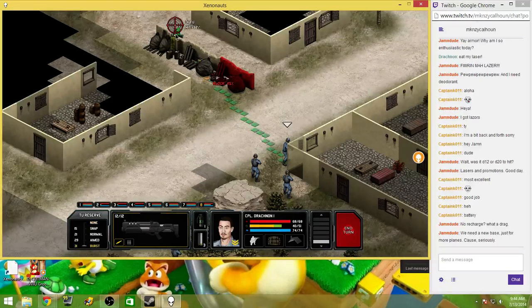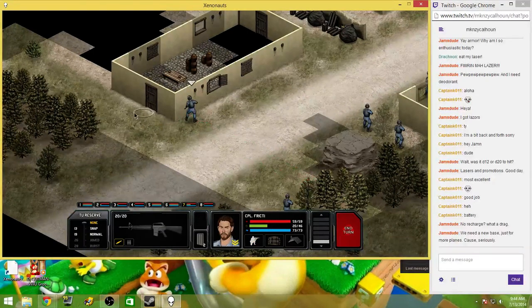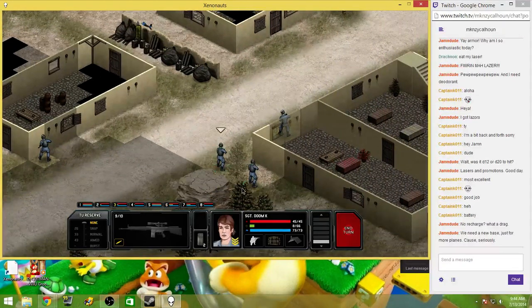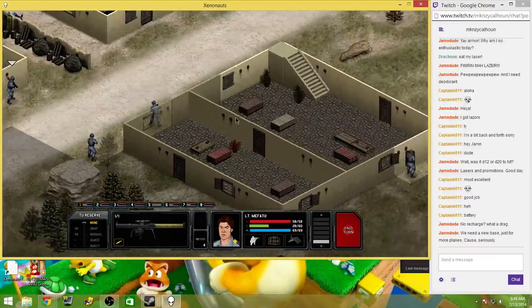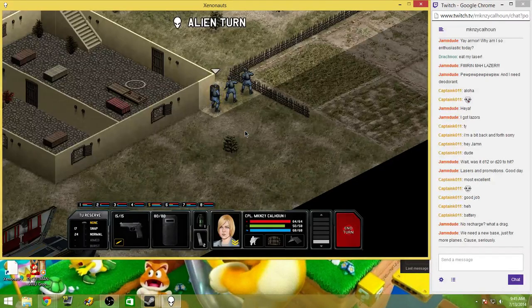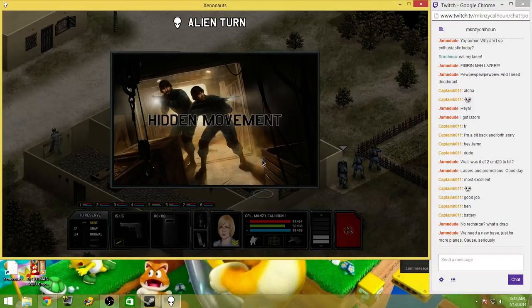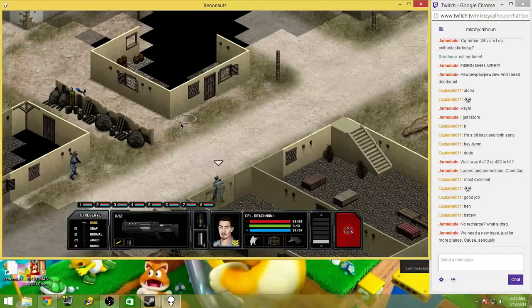Let's see here, we need to finish Drachnon. Frick D up. Malkuth. Mephatsu has been shot at. Yep, they don't like me much, this mission. Okay, so something shot at Mephatsu.